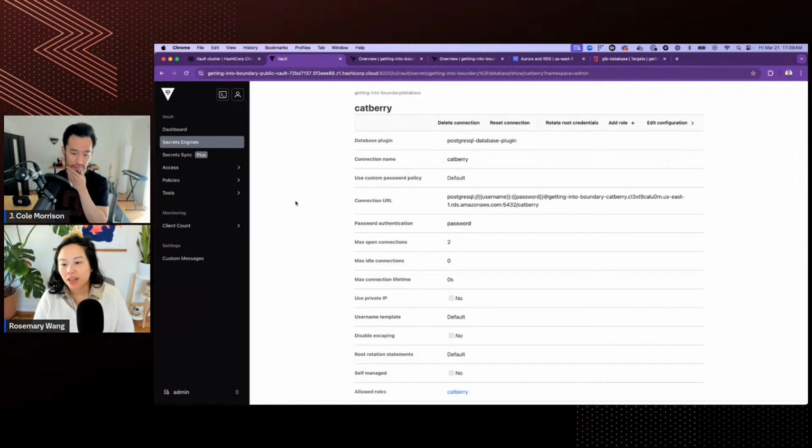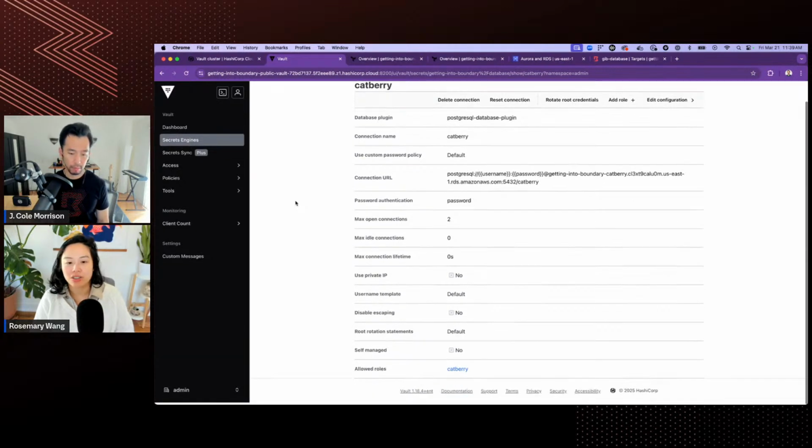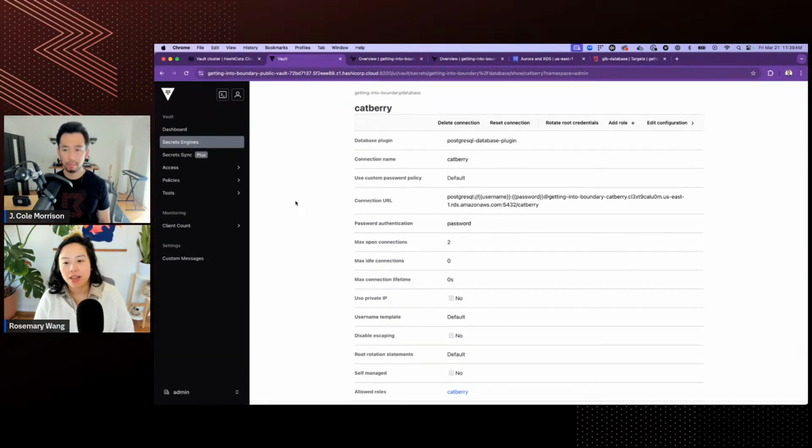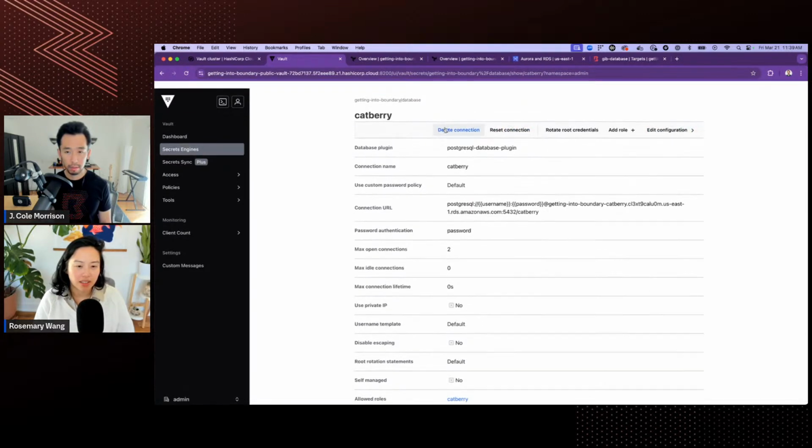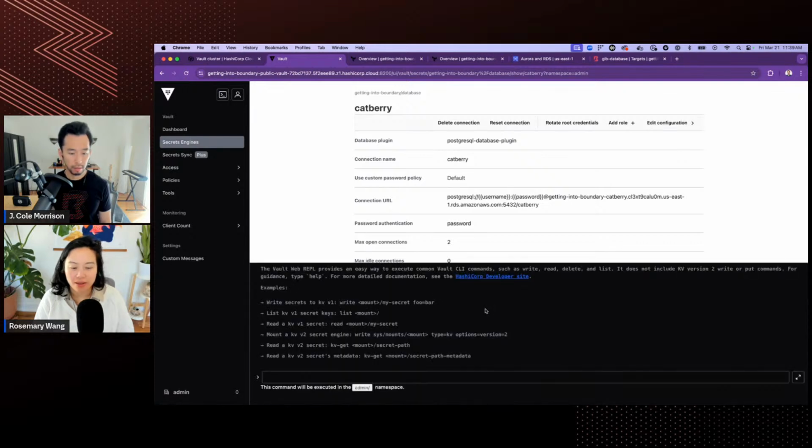We are using a managed instance, but you can choose your database plugin and associated database type. Hopefully, are you connected to Vault on the CLI? No, I'm not. Okay, can you click the little terminal drop down on the top left, next to that thingy?